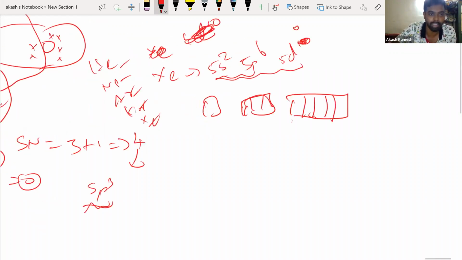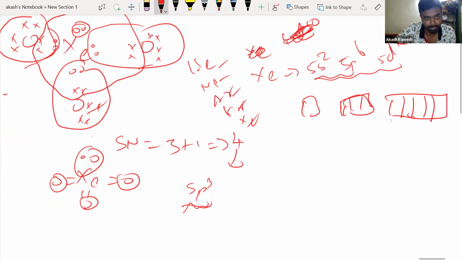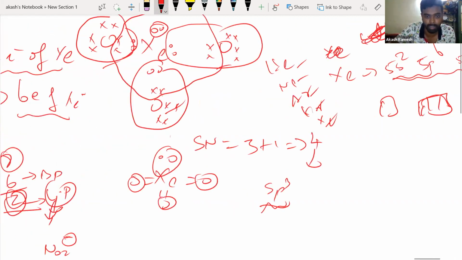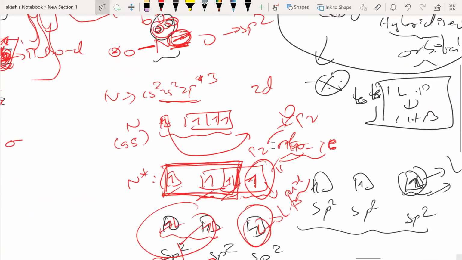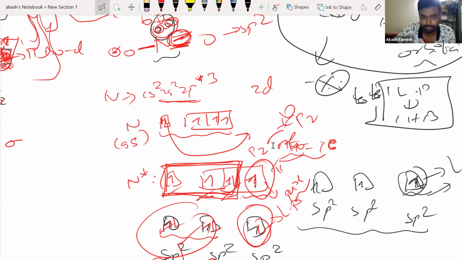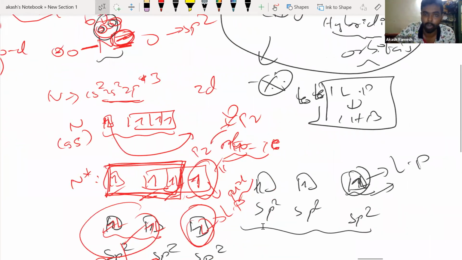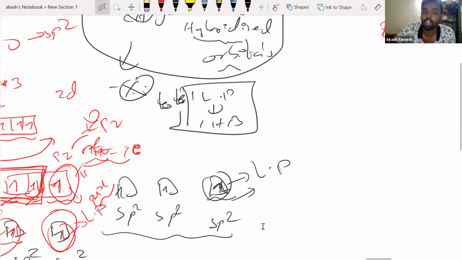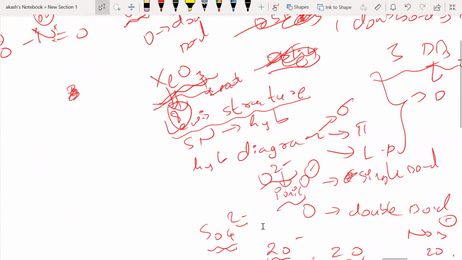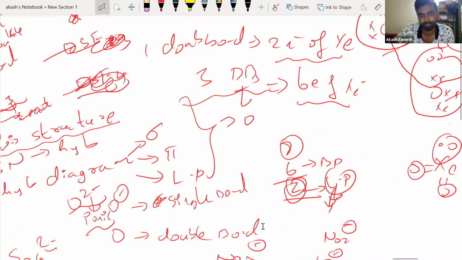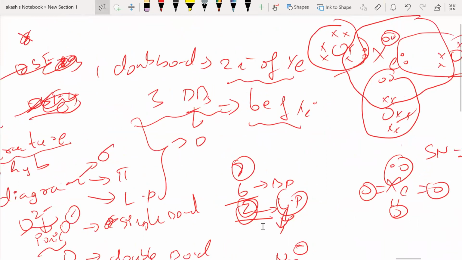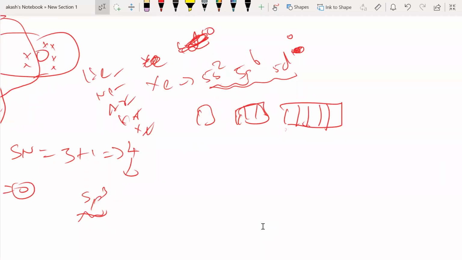If you don't have any empty orbital, as you saw in the case of NO2 minus, there was no space for the electron to go. But somehow you will get all the requirements. You saw there are two sigma bonds which will come out, one lone pair will come out, one pi bond will come out. All things will be accounted for. You don't have to worry. If you know the molecule is going to get formed, somehow you will be able to explain this. Whether it has an empty orbital or not doesn't matter.